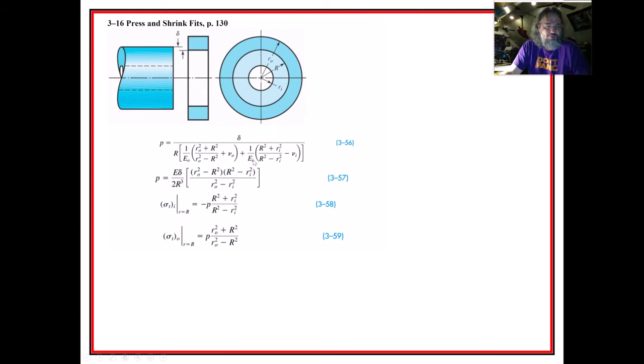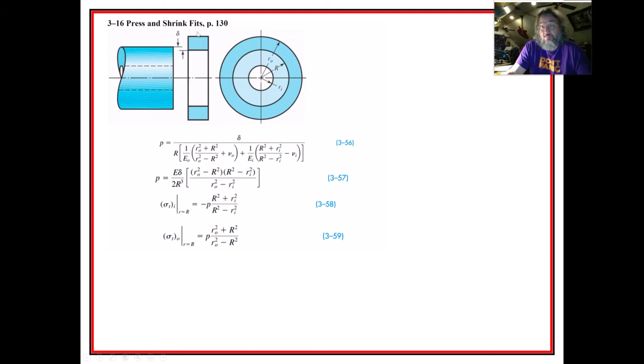A number of equations. I'm just giving you a guided tour. If you look a little more closely at it, you can see that equation 356 has 2 different materials in it. Well, first let me take a step back. The idea is that for some pieces of equipment, you want to join them together, and one way of doing that is to first have an outer piece that has a hole in it that's smaller than the inner piece's diameter, right? So if you tried to put these together, they wouldn't fit.